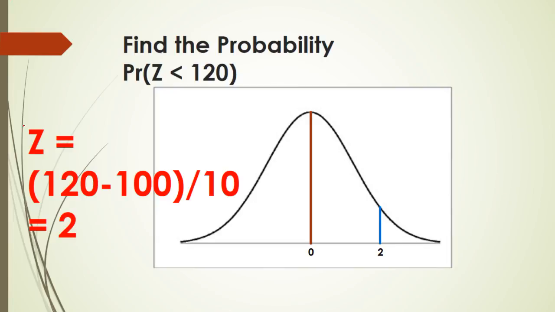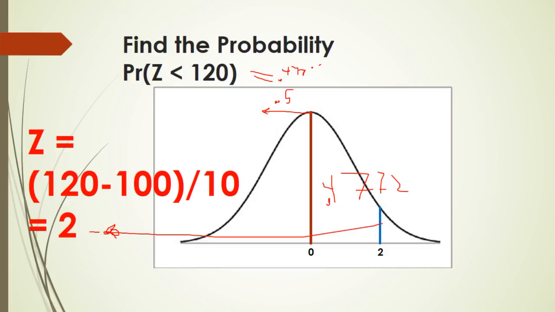Well, again, we would calculate the z. The z is 2. That means this part is 0.4772. Less than 2 means from here all the way to minus infinity. We don't have to worry about that because from here over is 0.5. It's half. Right? Half the distribution's over here, half it's over here. So what's the probability of less than 120? Is 0.4772 plus 0.5 equals 0.9772. And yes, my handwriting sucks, especially on the computer when I'm writing with my mouse.